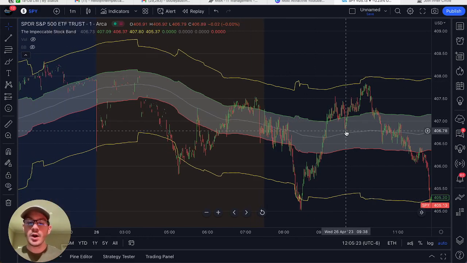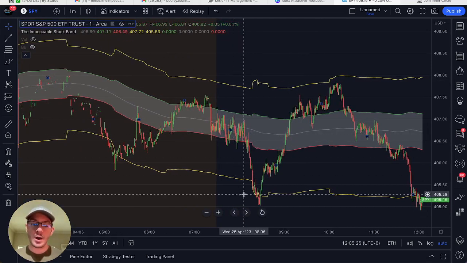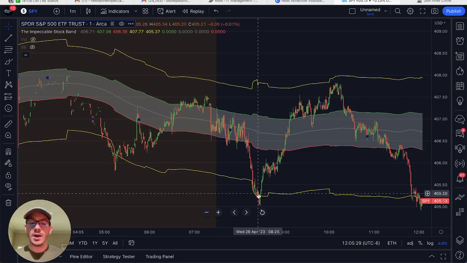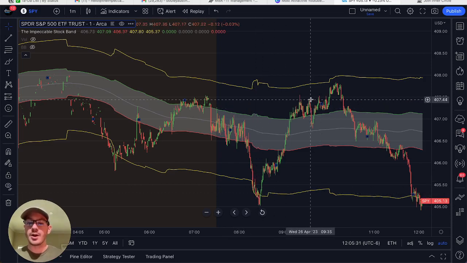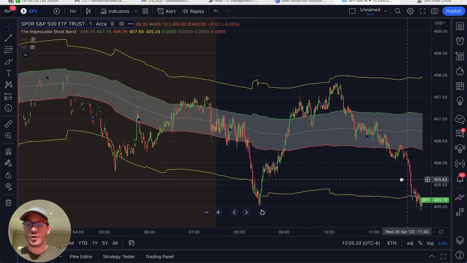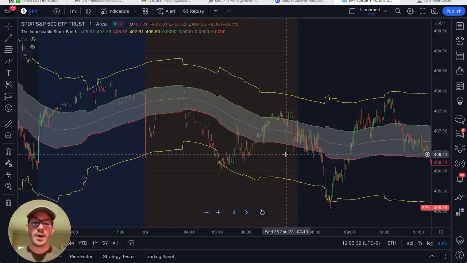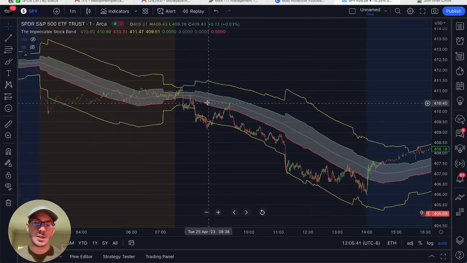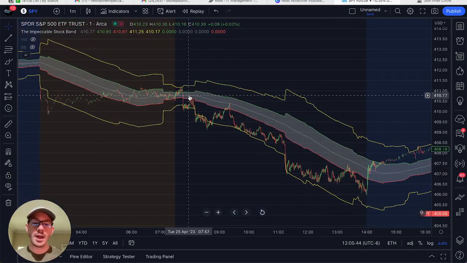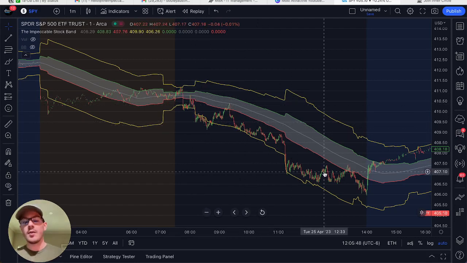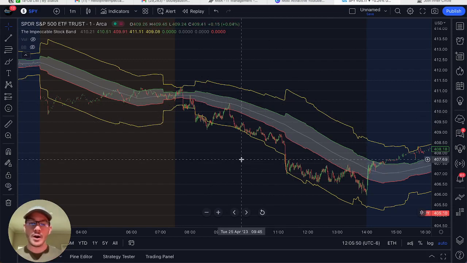So you can see here we would have had a call credit spread. Collected the profit here, entered a put credit spread and traded it up, and then entered another call credit spread and traded it down, and then when it starts closing above this yellow line, we'll put on a put credit spread and then trade that back up. So that's how you use it. The same thing here. You can see here it crossed down below, covered here, came back up, crossed down below, covered here, crossed back up, covered down, and you can trade the call credit spread over and over and over on a day like this.